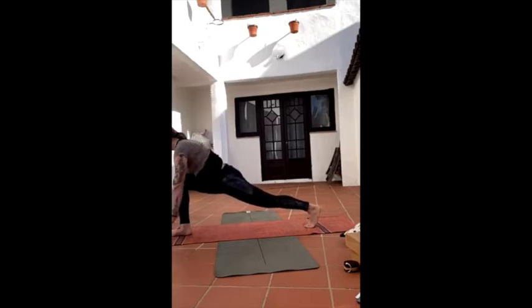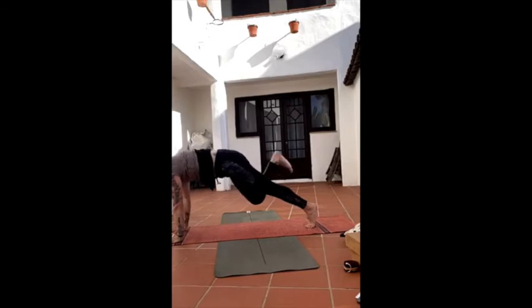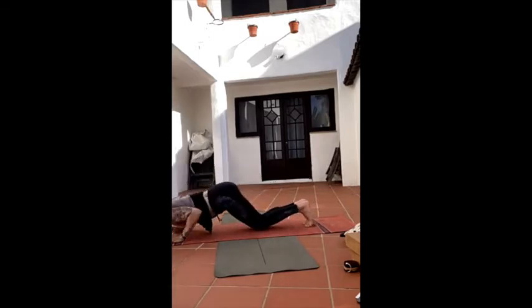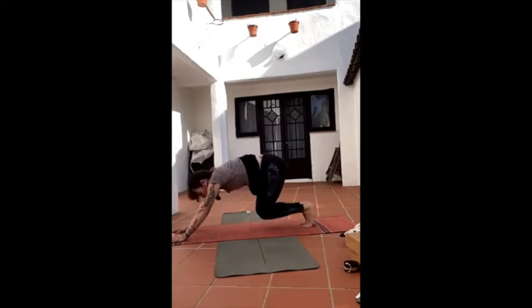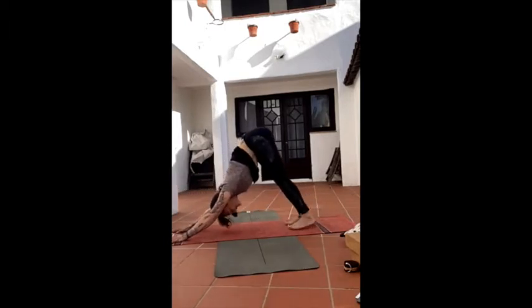And exhale. Place both hands on either side of the foot, step back, knees, chest, and chin into a modified chaturanga. Inhale, into a baby cobra. Exhale, take the toes coming into a downward facing dog. Keep the knees bent. Allow to align your body and your poses to your body, to your structure, and to your ability. Don't ask too much, don't ask too little.